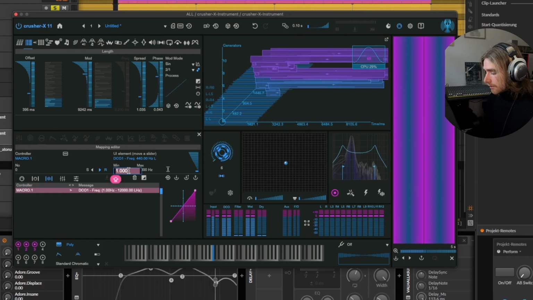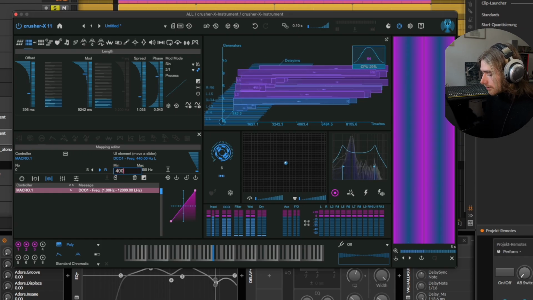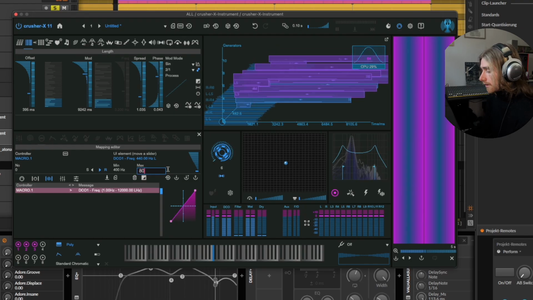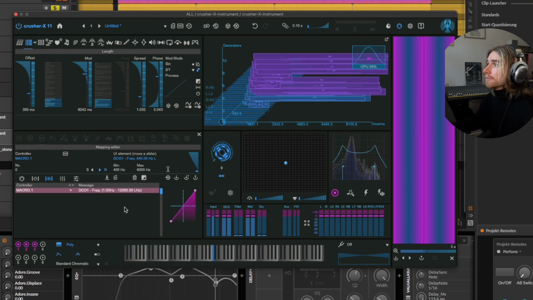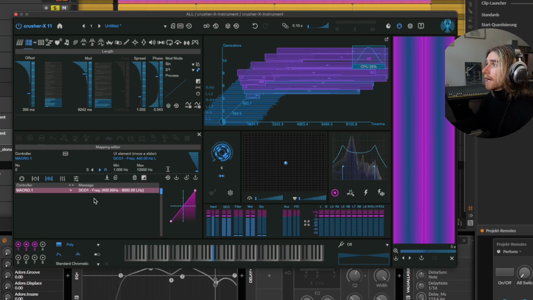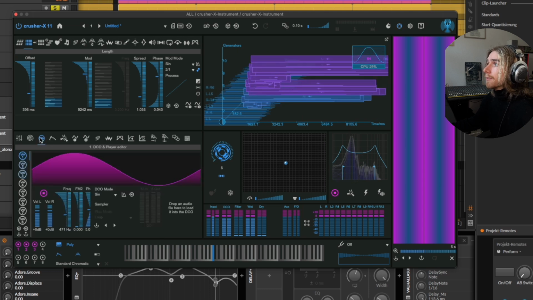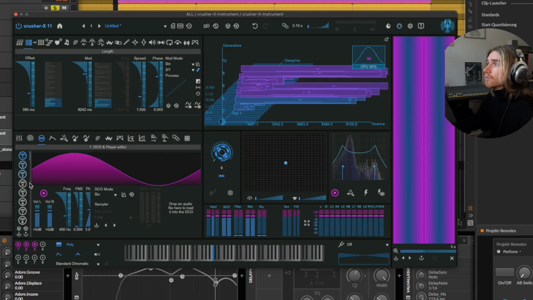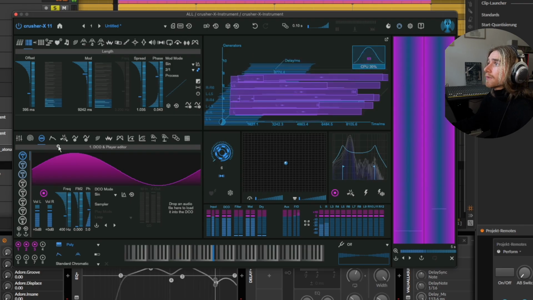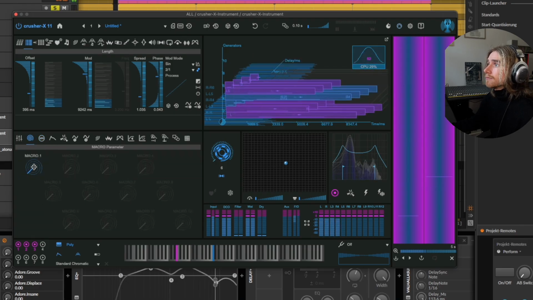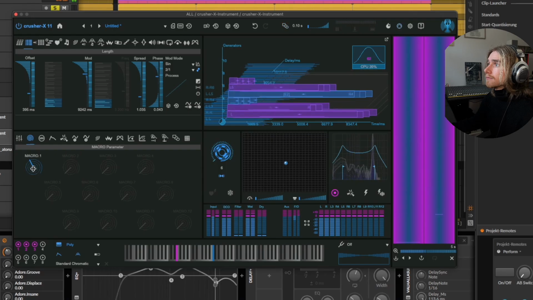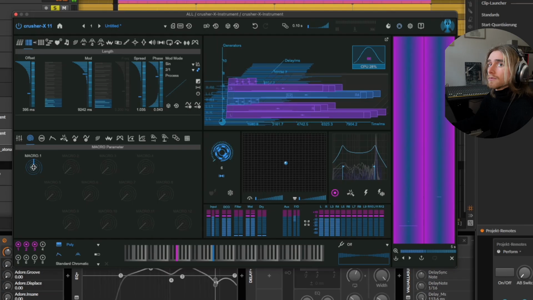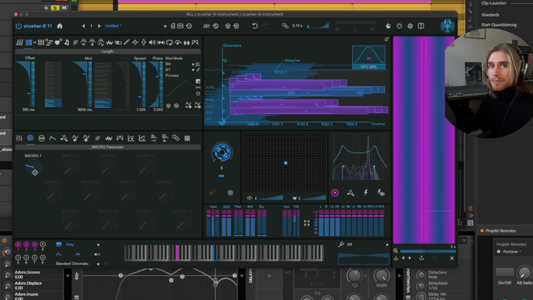In this case, I want it to be 400 Hz to 8000. So I have a specific range and I add it to the macro. Now my macro is limited to from 400 to 8000. That's how I can add these higher pitched tones.